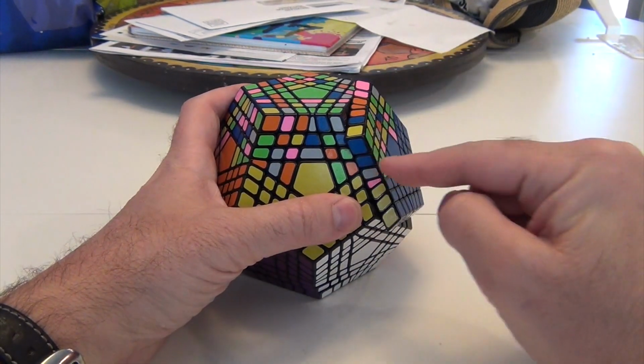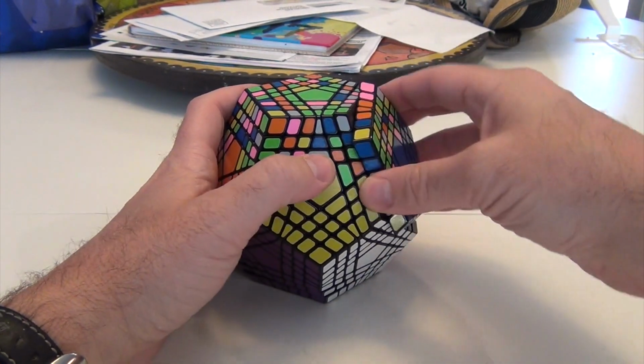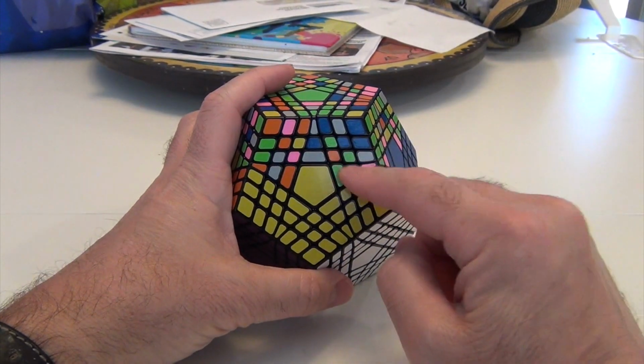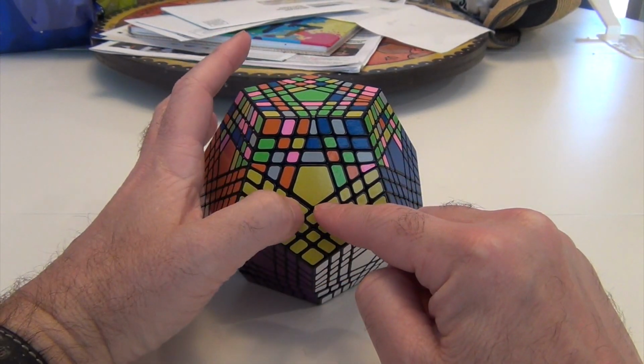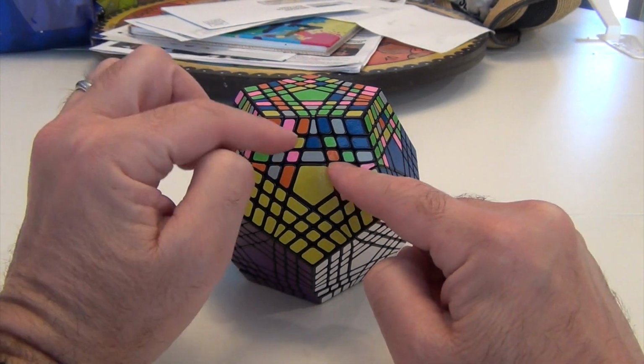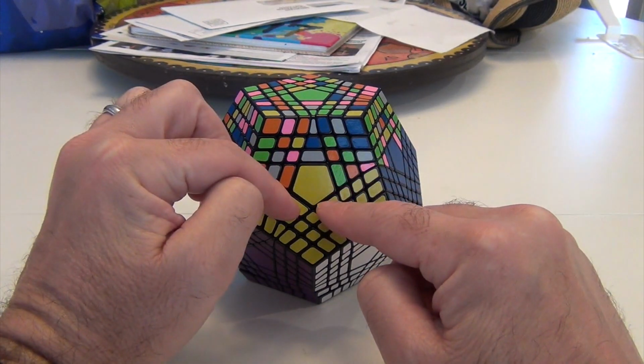And at the end layer here, it's going to be exactly the same algorithm, and with the middle layers here and here, it'll be slightly different, but it'll be the same algorithm that you saw me do with the previous layer to get these in. So you're going to find I have to do it a little bit different with these portions of it than with the outer edges here. And these are going to be the same as this.